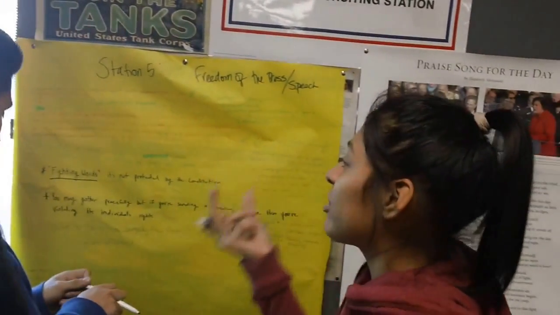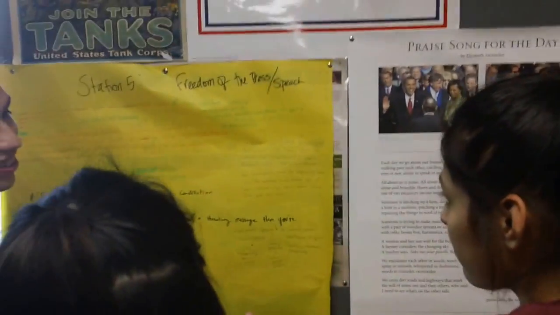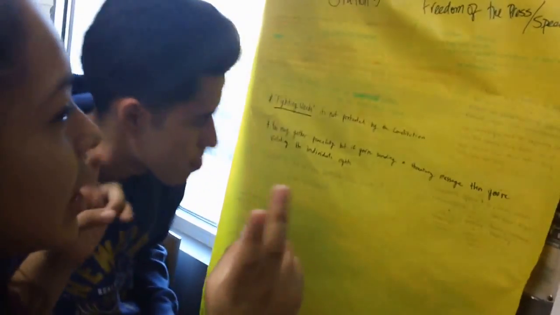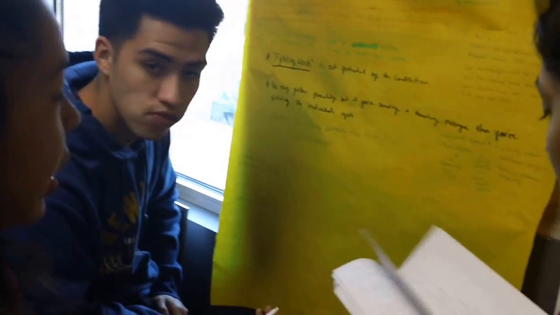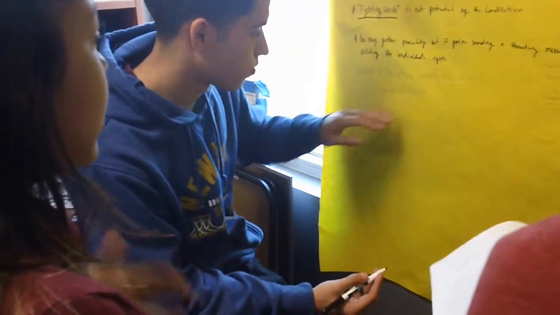Alright, show me the fighting words. We can talk about what is not protected by the freedom of speech. I don't think they did. Alright, so what's not protected? Did they talk about how just because something is not pleasant or nice, or a lot of people don't accept it, that's still protected under freedom of speech? Even if you don't agree with that idea, it's still going to be protected. And you can put flag burning as an example.